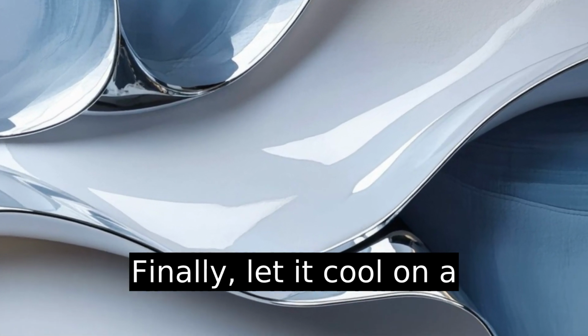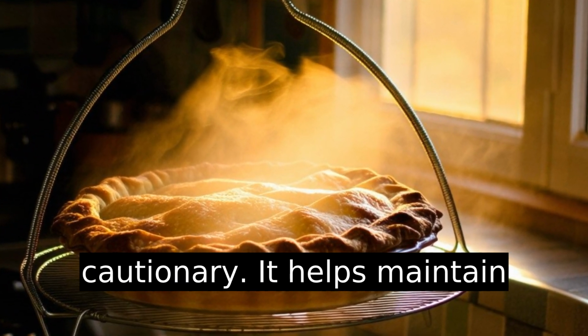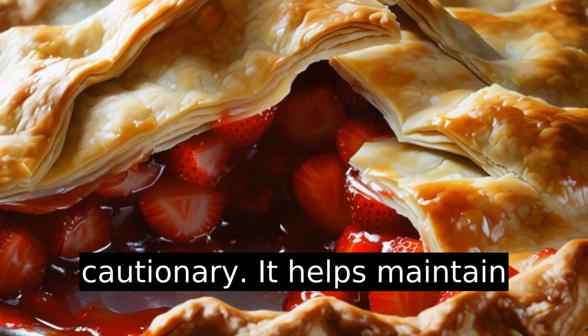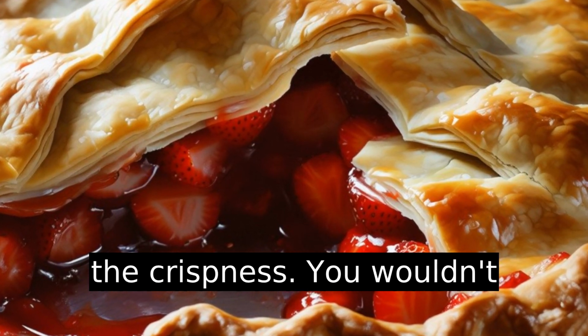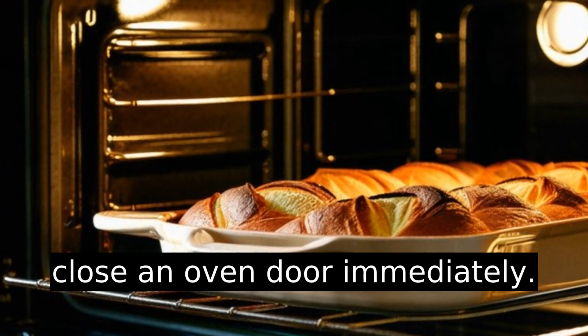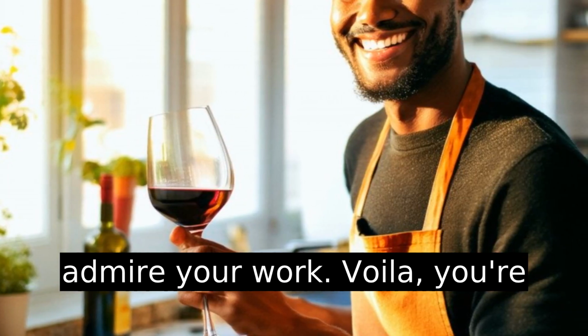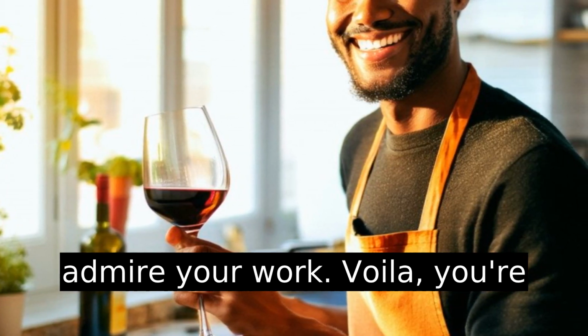Finally, let it cool on a hanger. This step isn't just cautionary. It helps maintain the crispness. You wouldn't open an oven door immediately. Give it time to breathe and admire your work. Voila, you're done.